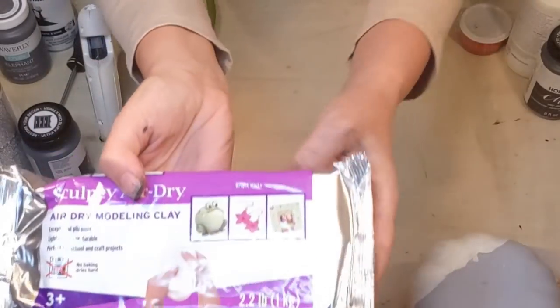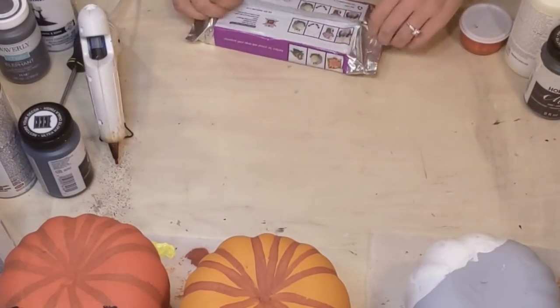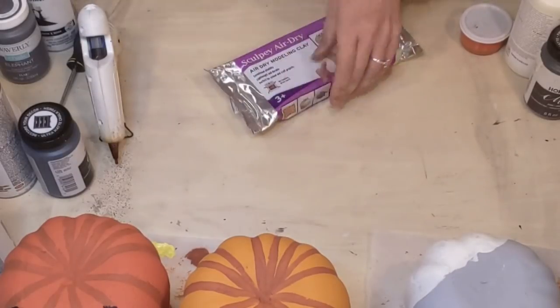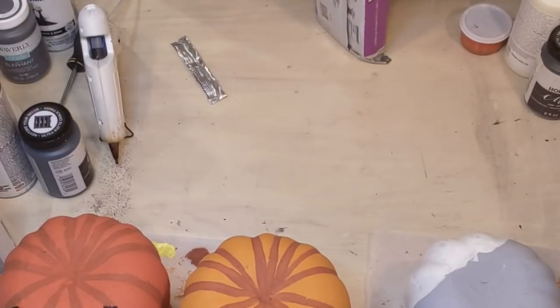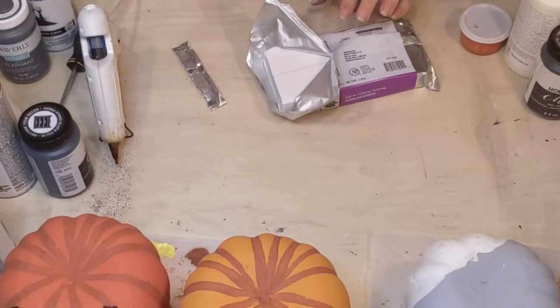So now I'm gonna come in with some air drying clay. I picked this up from Walmart. And it does not need to be baked or anything like that. You don't need a kiln. This is air dry. So this is another new thing for me, you guys. I don't normally work with clay, so I was excited to try this.